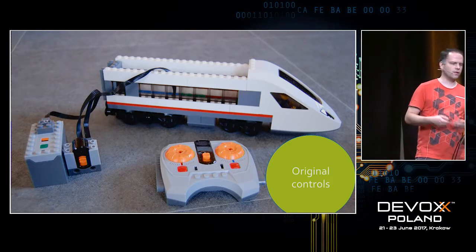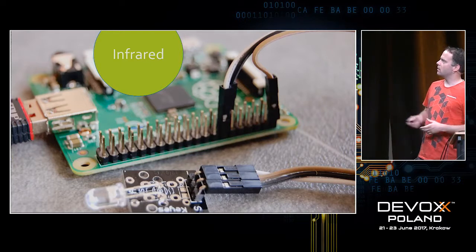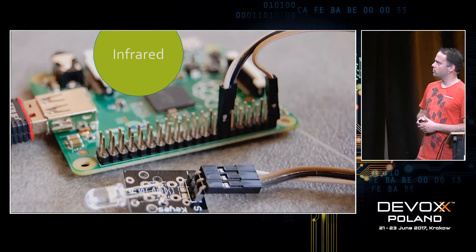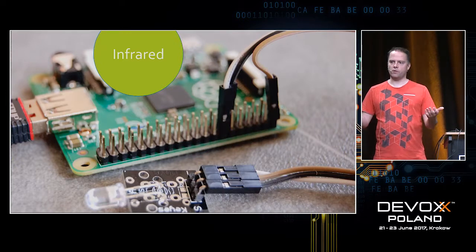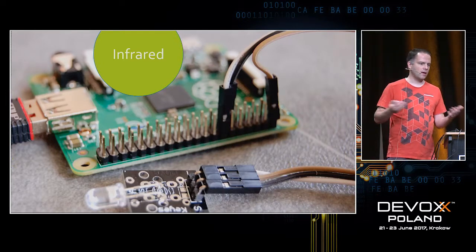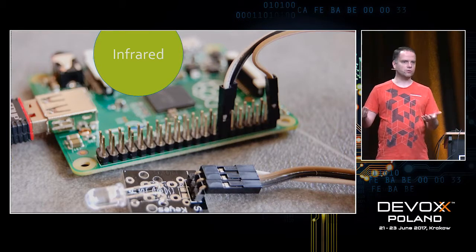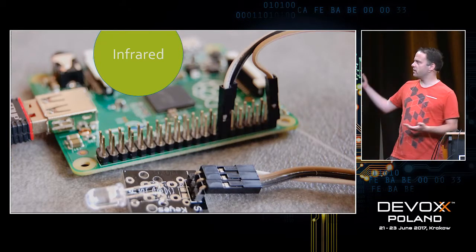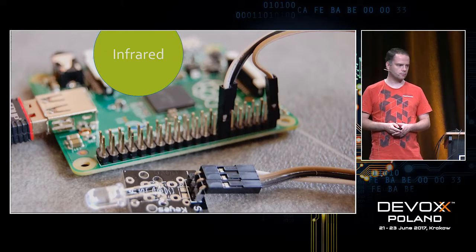So I tried to find a solution for that, and that's basically using infrared attached to the Raspberry Pi. This way, I can control my trains as long as they are within Wi-Fi range, and I can control as many as I want. With the normal infrared transmitter, I can only control 8 trains. With this, I can control as many trains as my Wi-Fi will allow.